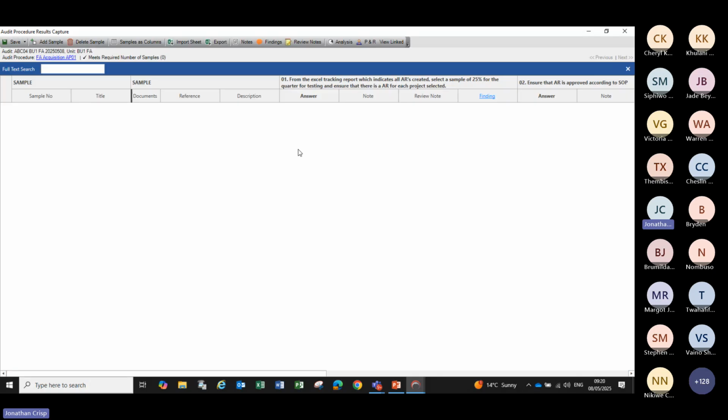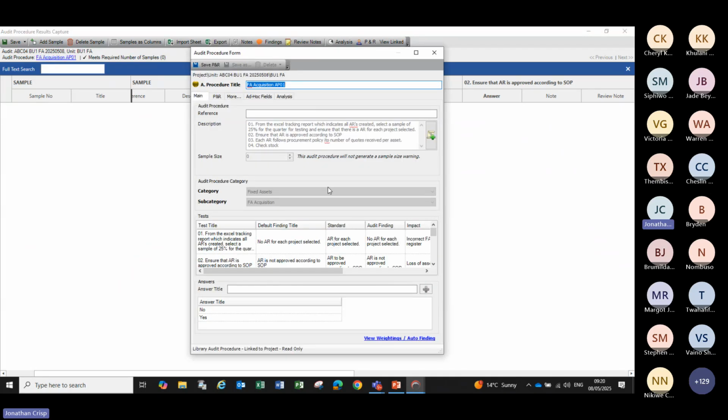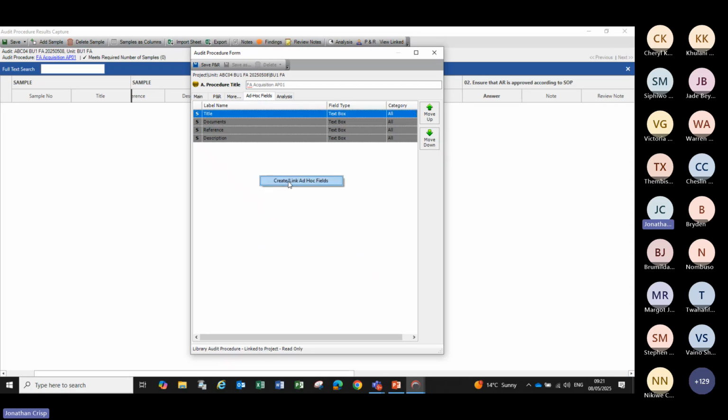This is then, as you know, in BarnOwl, where you can set up different tests. A lot of people will use Excel and say, well, here's the sampling, here are the tests. But in BarnOwl, you can very easily create the tests. And what's really nice is all this data is then stored in the database. And you can import samples and then do all the tests. Part of the new release, I think it came out in 11.4.1, which you've asked for a long time, is the ability to create custom fields.